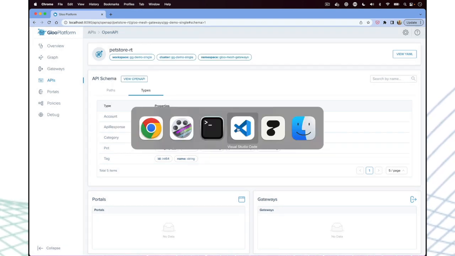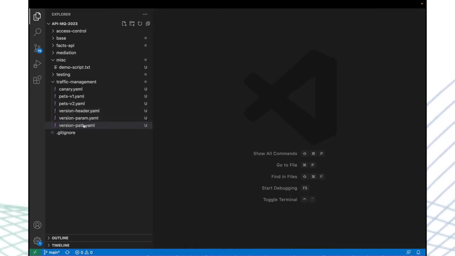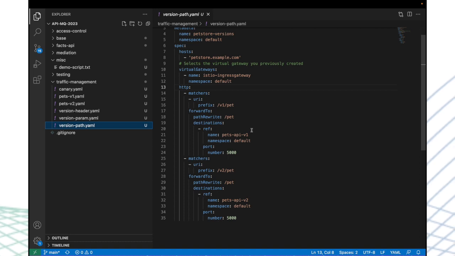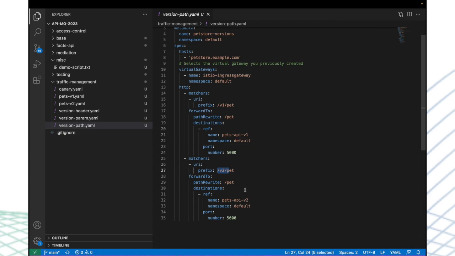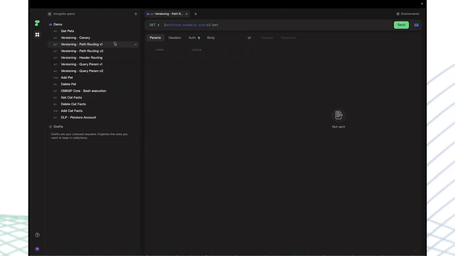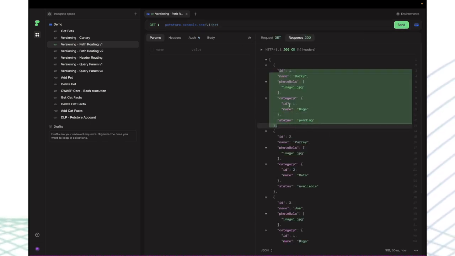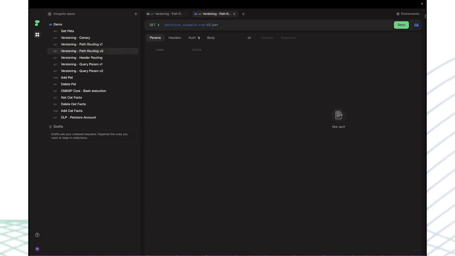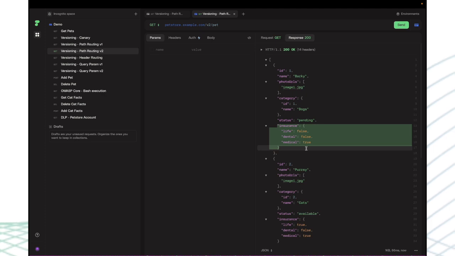The first and most obvious one is simply to have a unique path. So let's go ahead and look at this. From a routing table standpoint in APIs, you simply provide a different prefix and you have all the power to route to individual versions of the backend API. If we go to our API client, we can see that if I go to V1, my existing clients are getting exactly the data that they expect. But if I go to V2, now I can see some interesting information about insurance products. Now this requires clients to go to a different URL, but this is a very, very common versioning strategy.